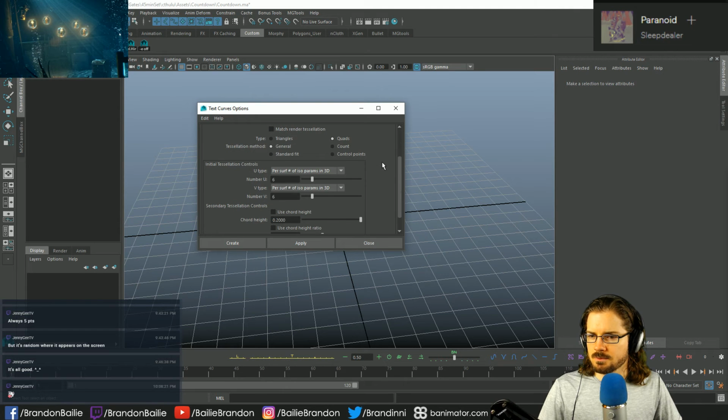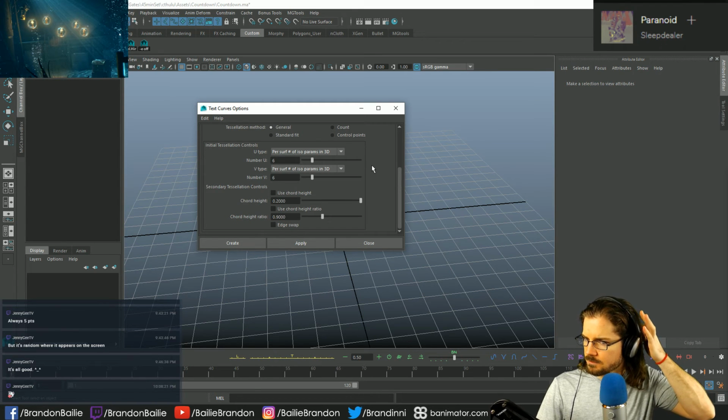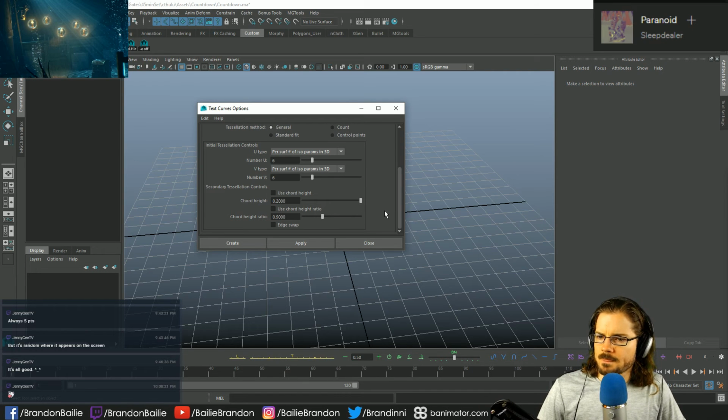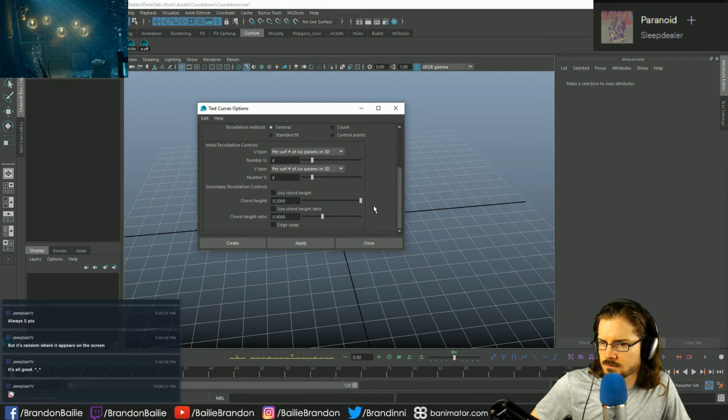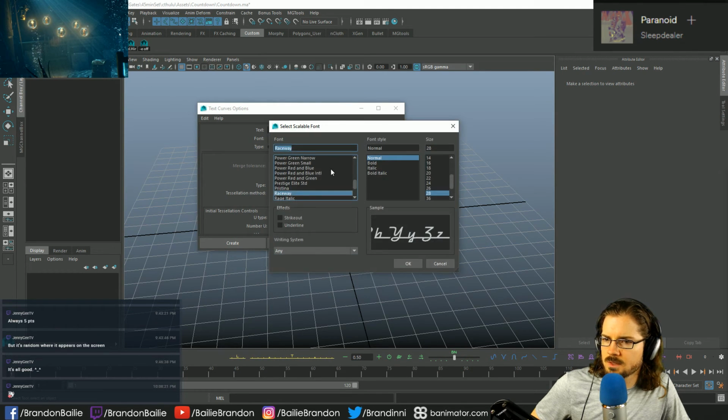So I don't think we really want the bevel. In 3D. Alright, anyways, we want to swap that out with our Old London.